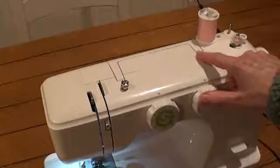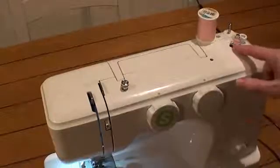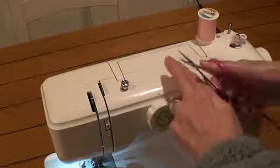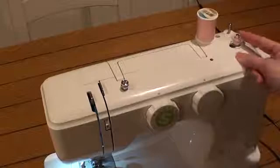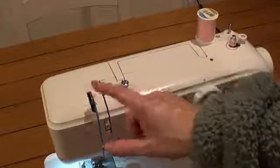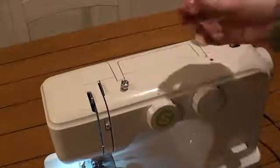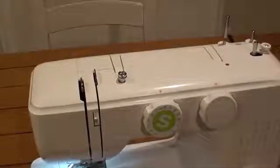Once you've loaded up this bobbin to how much ever you want, if it's a color that you're going to use quite a bit, just go ahead and fill it on up. You're just going to gently cut this off. You're going to move your bobbin back to the left position. That's going to engage the lever. So now if you were to press your machine foot, your needle will go up and down. So just take your bobbin off and you are ready to go.